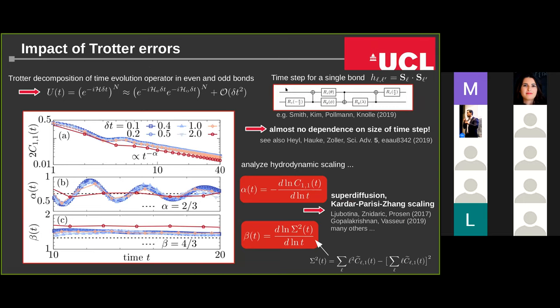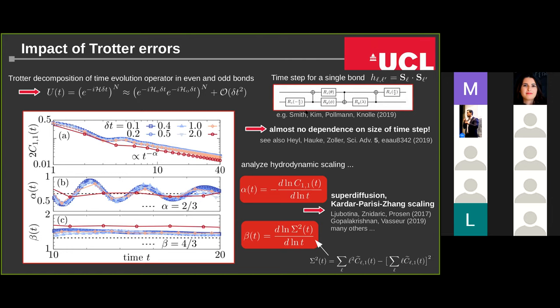So how does it look for such a Heisenberg spin chain? Say you have just one bond, two neighboring spins. How do you translate this Heisenberg interaction on a quantum computer? There are many different ways to do this. This is a very efficient one. You have these one qubit rotations around different axes and with different angles. And then you have three CNOT gates that you have to apply in between. So this would be one time step on a single bond for this Heisenberg spin chain.